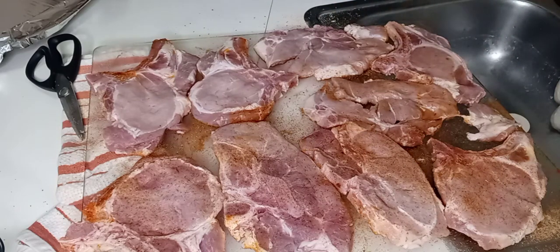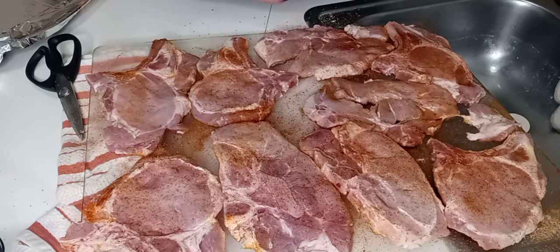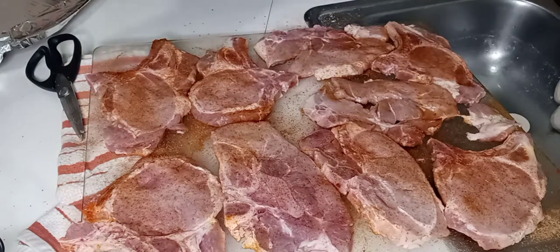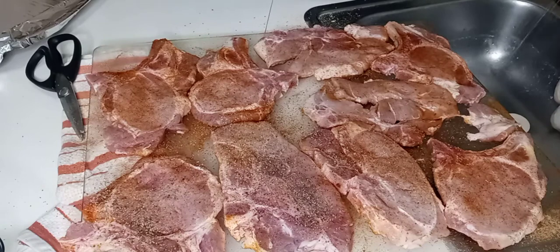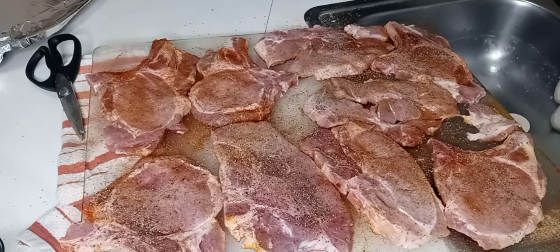But I have switched to my other hand because the other one's gross. It has touched the pork chops. Now the only issue with this is I'm right-handed, so my left hand might get a little bit too heavy. That's all right. It's gonna be all right.